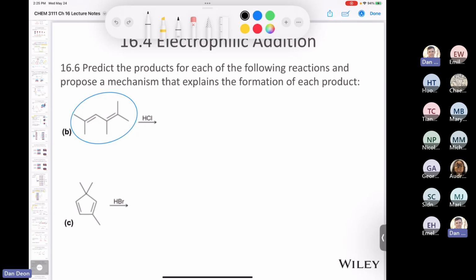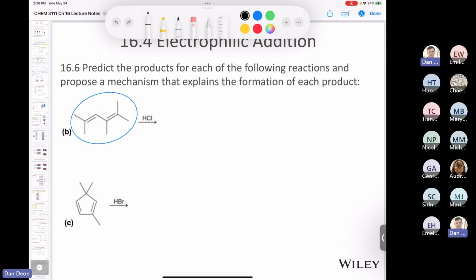All right, so what's going to happen in that case? Well, there's 2 possibilities for Markovnikov addition, isn't there? There's 2 different ways that the rich could get richer here. And so what we need to do is take a look at both of those possibilities. Sorry, I misspoke. What we need to do is make an allylic carbocation, and then take a look at both of the possibilities of making an allylic carbocation. That is what I meant to say.